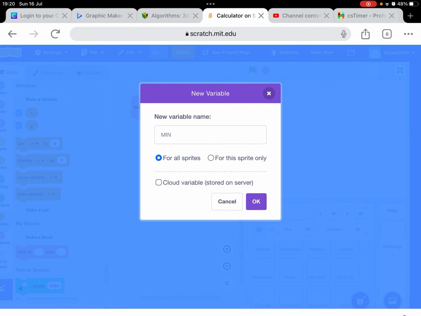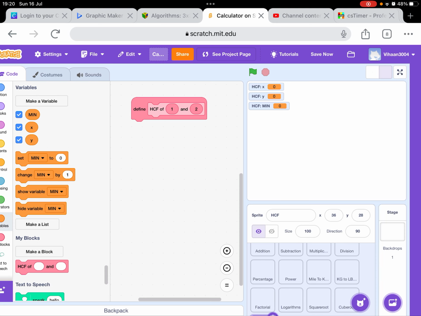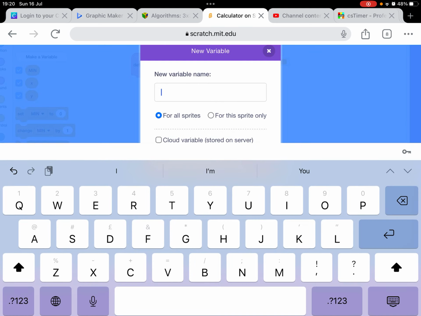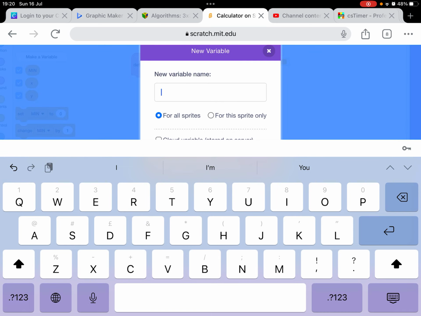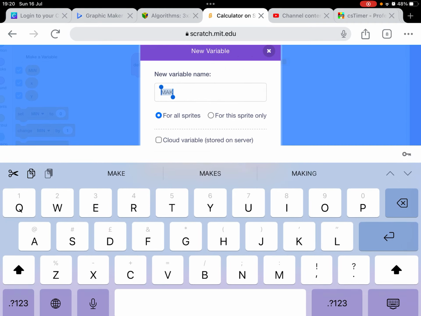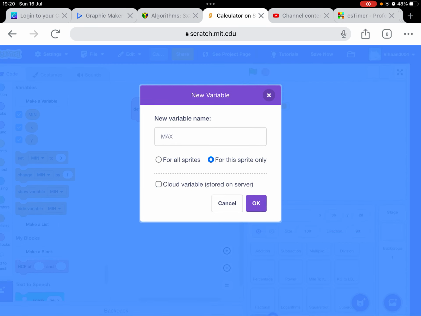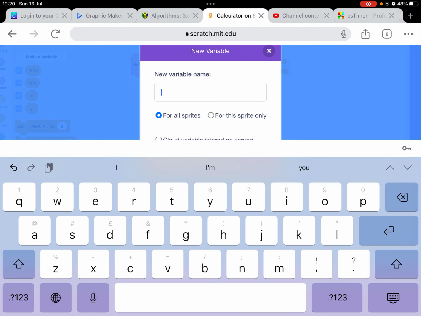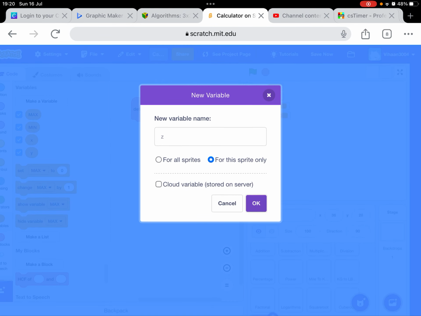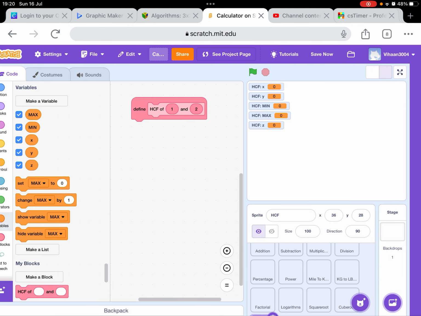Oh, sorry, there are not 6 variables, there are only 5. Now we're going to create one that's max. The reason we have these variables is that one number will be more than the other, so these two we are going to set, and the last one is z for the sprite only. So these are the 5 variables that we are going to use. Later we'll hide all of them.